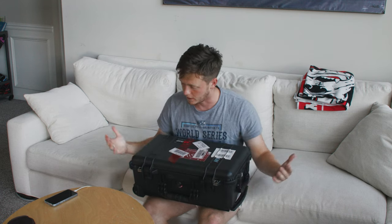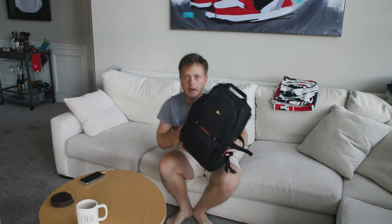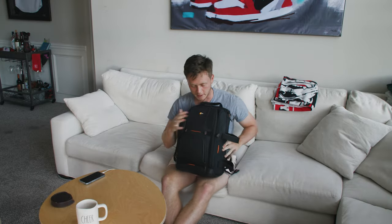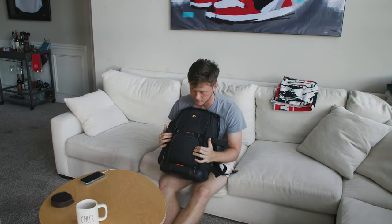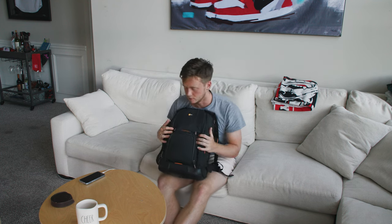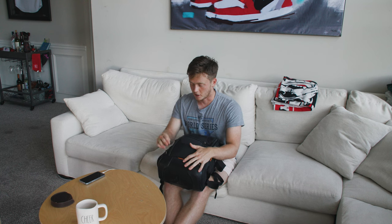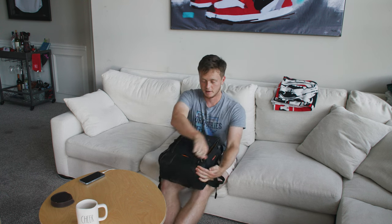This is pretty much everything that's in my Pelican case. This is probably the most important thing I bring to games along with my camera bag that I'm about to show you. So this is my camera bag. I've had this for like four years now — a gift from my mother. It's only my second camera bag ever. It's not the prettiest, it's not the most efficient, but I like it. And it's about to break, so I probably need to upgrade it soon. This bag has been everywhere with me — Bahamas, London, Germany, all these places. Let's start off with the main compartment here.